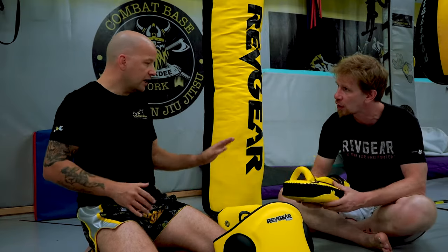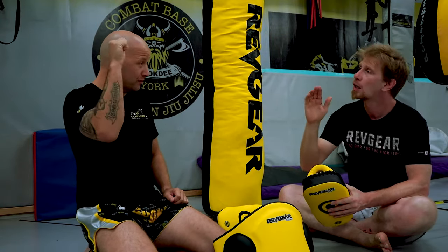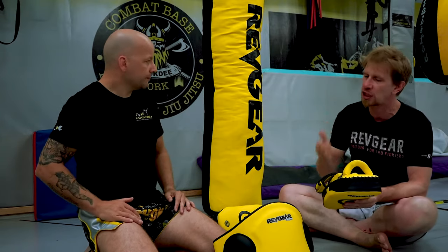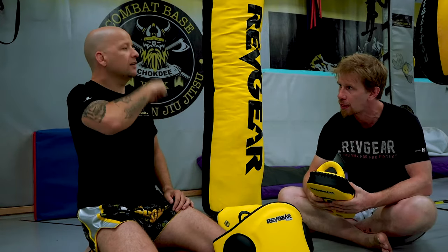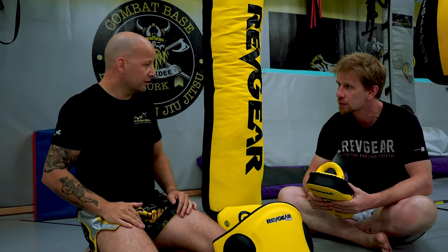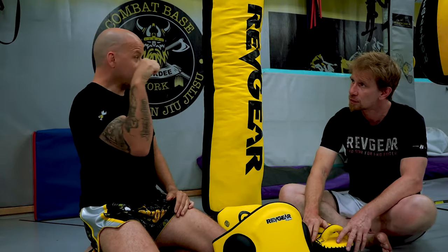I'll use the thai pad for the push kick and sometimes slot it on top of the body pad. If we want to practice the push kick to the face, you can hold it up as if you're holding for a cross. We noted that Anderson's kick was kind of an uppercut — a front kick uppercut — because it knocks Vitor's head back. I wouldn't hold it in front here because of the danger of getting kicked up — your legs are really powerful, that's why he knocked him out. But you could certainly hold it as a cross so that it's off the centre line but you can still get the right position.